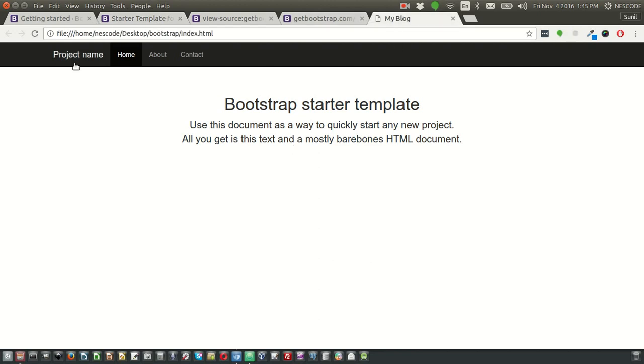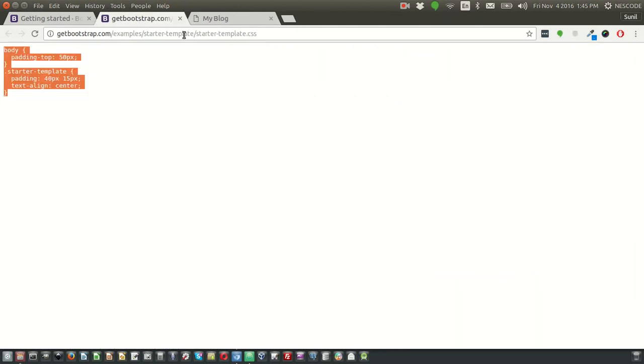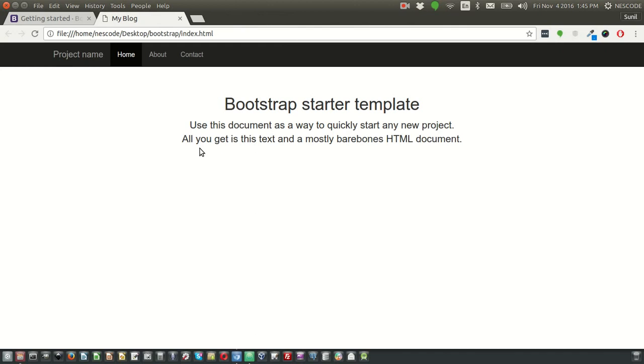Now let me close this tab so that it would be easy for you to refer. Basically this is our template, and you have the project name here, home, about, contact, right? And if you click, nothing happens, or it goes to the home page.